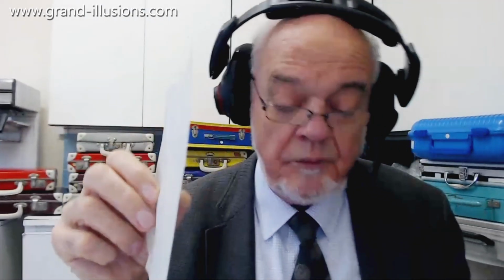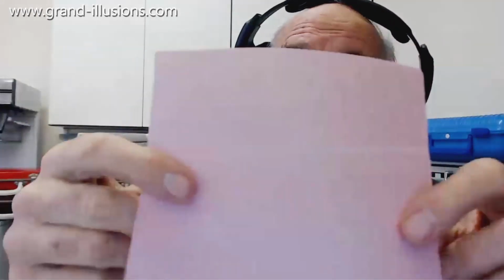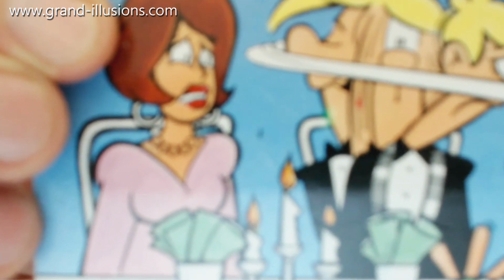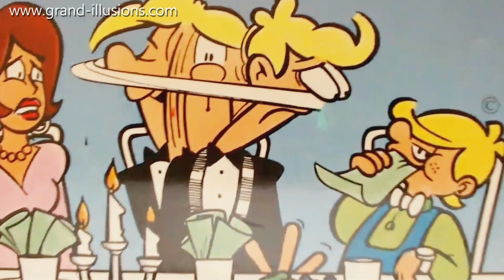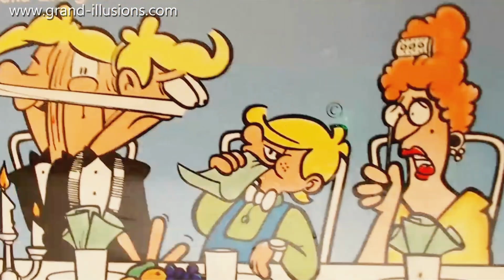So of course it would work. This is rice paper, coloured rice paper, with vegetable dyes that don't harm. And this is the package it comes from. It's a Swedish company. I'll get it up to camera first, close up. It shows horrified people at a dinner, and they're looking down at a child who's about to appear, eating its napkin. There we are, eating a green napkin in this case.